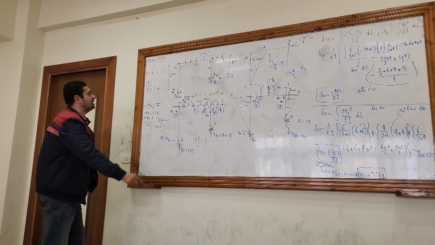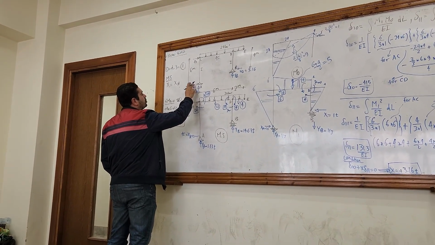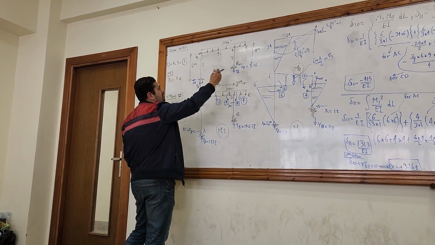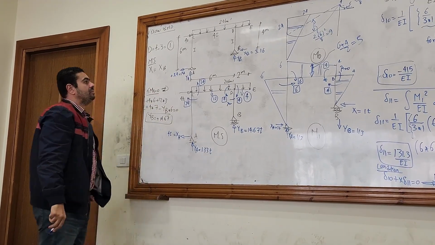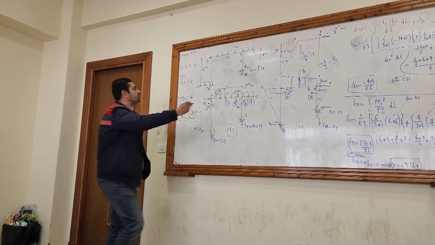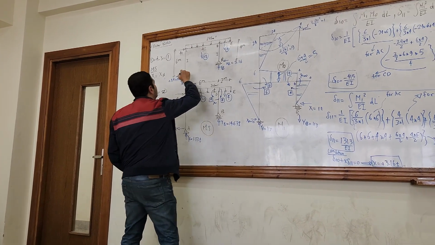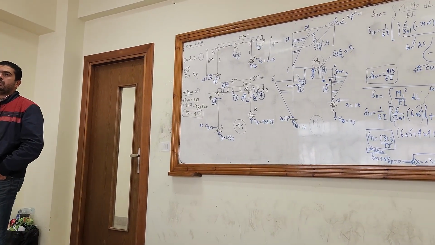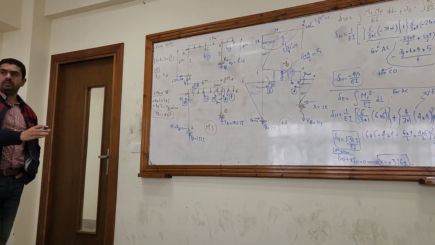And now you can do sigma x, so xa now will be also to the left, right? Because 4 to the right and 3.16 to the left, so this has to be 0.84 to the left. And then here 2 times 6, 12, 2 times 2, 4, take sigma MA, and then you can calculate YB, and sigma Y you can calculate YA, and then you can draw the bending moment line. This is the first way.